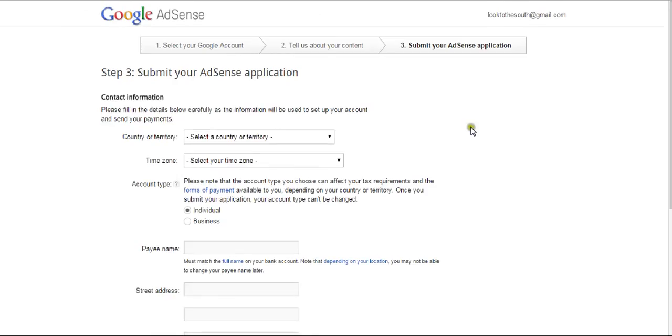And then you're going to be waiting. Like I said, you have to get the mail from them, and then you have to enter a code, so that will verify that you have the address. And also it depends on what your content is on your website and make sure it agrees with the terms of service.